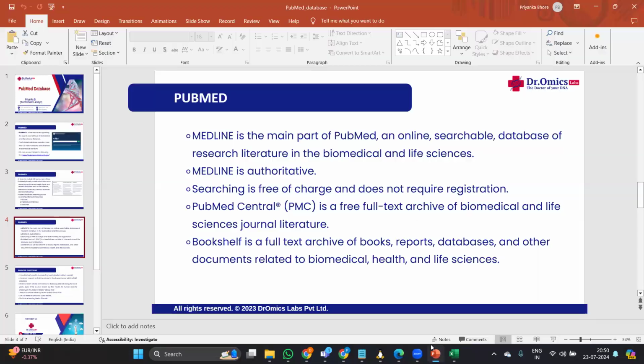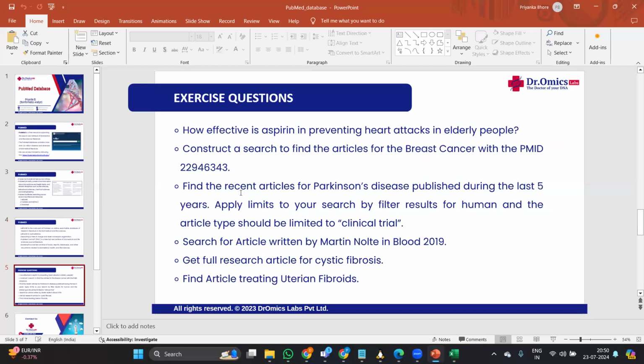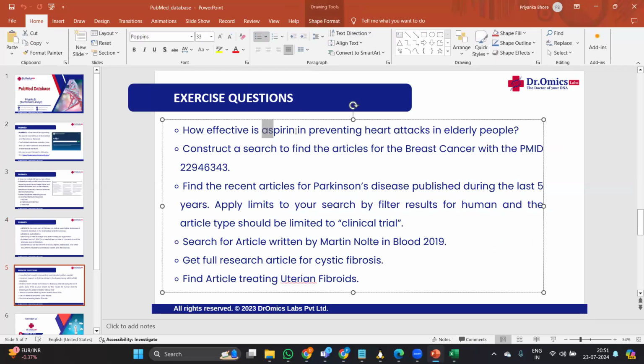So let's go for the exercise question. And the first exercise question we have is: how effective is aspirin in preventing heart attacks in elderly people? So here I'll just highlight those things which we can mark in this PubMed database. So here we have aspirin. This is my search term, isn't it?